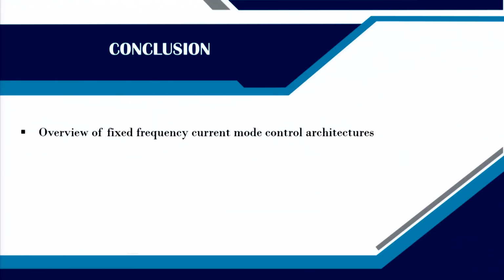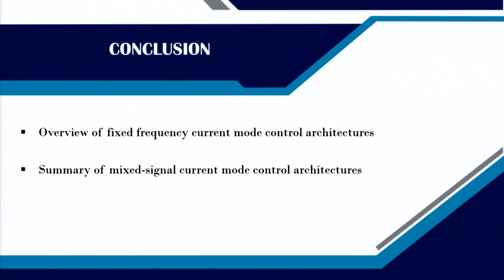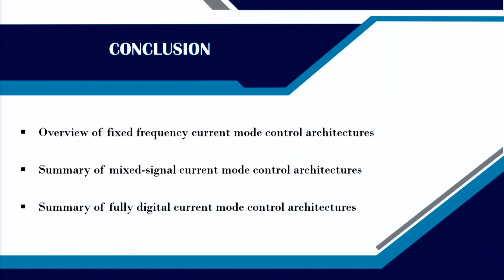So in summary, we have discussed various fixed frequency current mode control architectures. We have summarized mixed signal current mode control and the possibility of various valley and peak architectures. We have also discussed some fully digital current mode control architectures, and we have shown that even using either side current sensing, you can implement both peak as well as valley current mode control. And we need to also simulate and model this. So we will implement at least fully digital and peak current mixed signal current mode control using MATLAB simulation, so that we will realize how to implement this control logic, and then you can think of more advanced control algorithms for your further study. So with this I want to summarize here. Thank you very much.